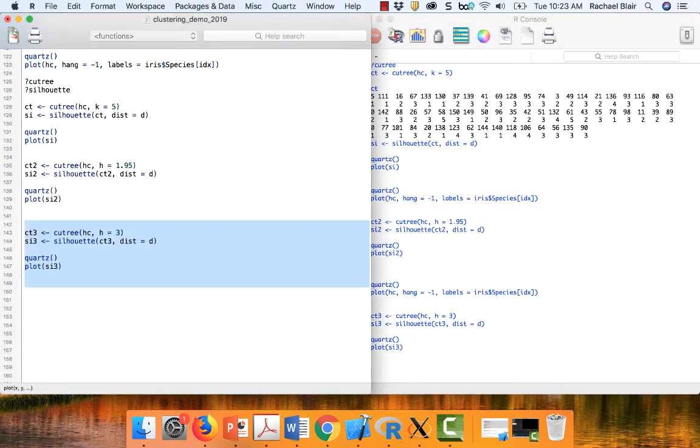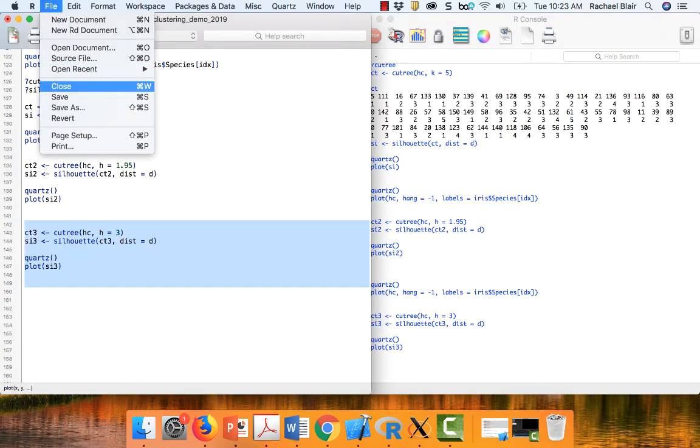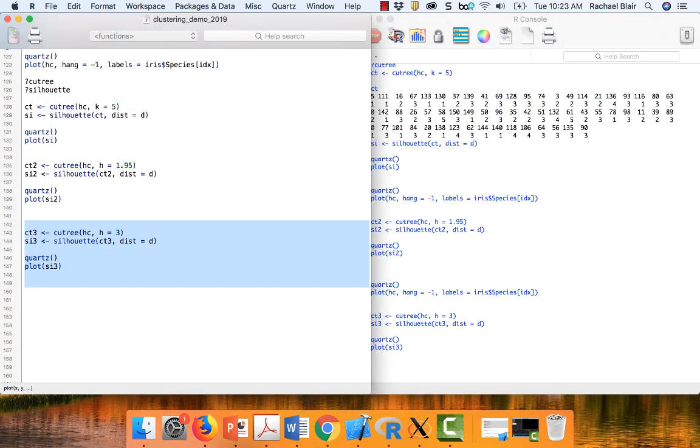Okay, so the silhouette plots are telling me here, even with the hierarchical clustering, I could use it in connection with k-means, which I didn't show you. K-medoids I did show you. We can use it here with hierarchical clustering. It's independent of the method you're using. It's just going to give you that information. It's telling us there's 2 clusters in the data set.